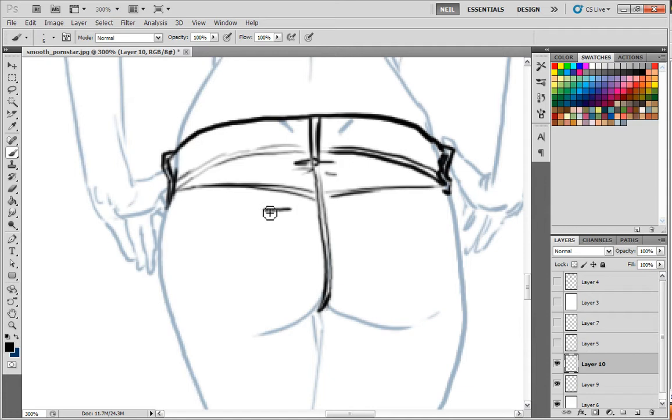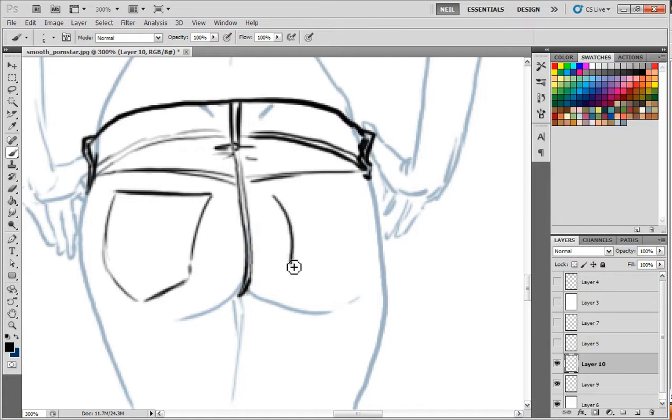Then you'll have the pockets. And it's important when you draw pockets, you can kind of go with the shape of the butt. You can either go like that or like that. And notice that I'm doing the curves with the shape of the butt, so I want to show that, hey, this girl has shape right here, and so it's stretching the material, showing you the shape of the butt.